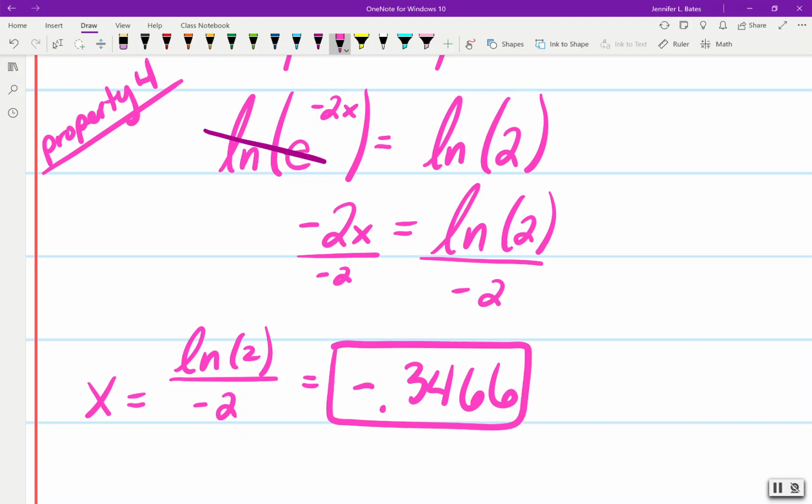If you use a minus sign, it will give you an error code. Okay, so we're typing in the natural log of 2, enter, divided by -2, enter. And this is what we should come up with. This is our practice for the test so that when the test gets here, you know how to put this in the calculator. So if you're having trouble, raise your hand and I'll come help you.